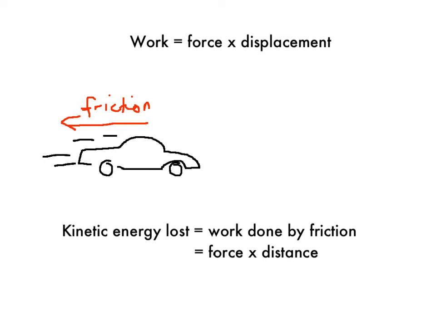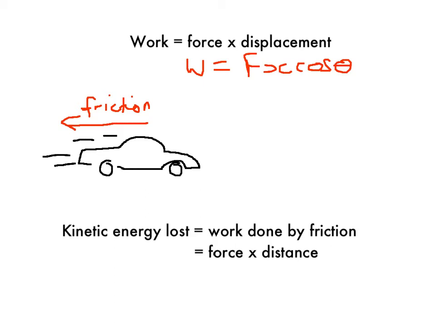It's important that force and displacement are in the same direction. They are both vectors, of course, so you may often see this summarized as W equals Fx cos theta, where theta is the angle between the force and the displacement. Obviously if they're in the same direction, theta is 0, and cos of 0 is 1. If they're at right angles, the cos of 90 is 0, and so there's no work done if the force and displacement are at right angles to each other.